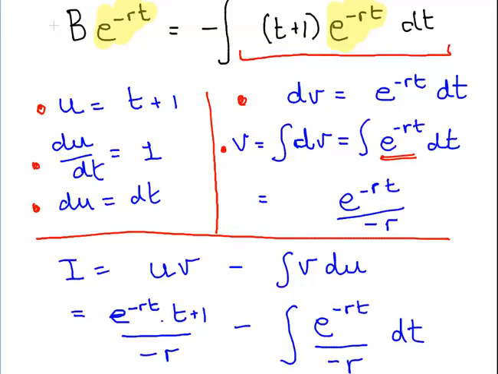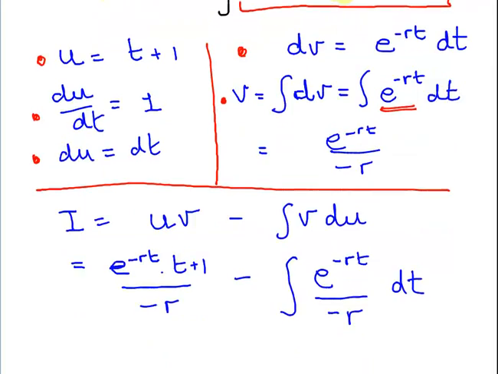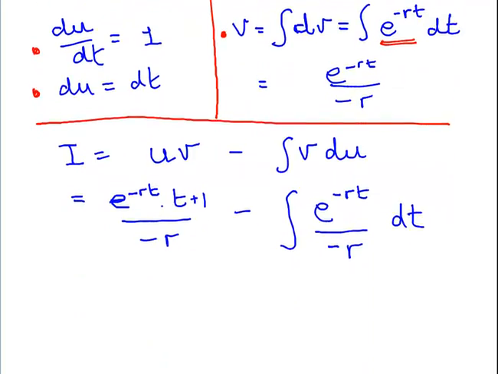Very often, I'll just scrub it out and show you where people get this wrong, because they're thinking about integration or differentiation. They might put in something like this. I'll be honest with you, I've done it myself a few times. So this is where you have to be very careful about that sort of stuff. That's wrong, what I have there. The correct answer is e to the minus rt over minus r. Okay? So we have u, we have v, we have dv, we have du and all that.